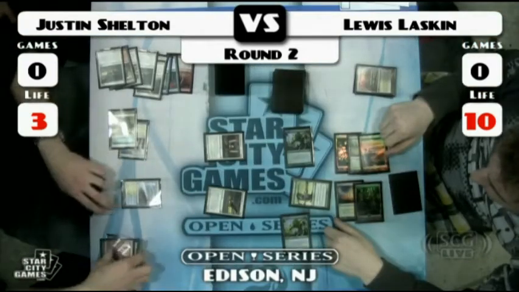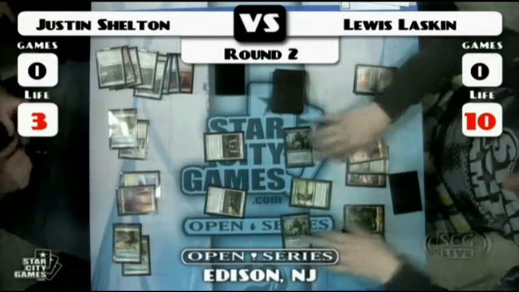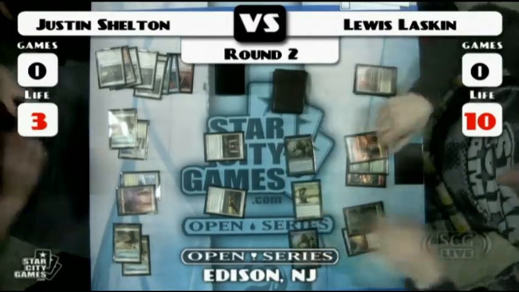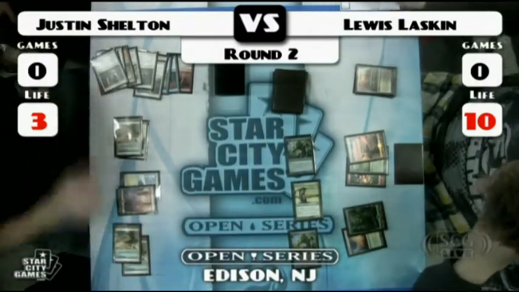All right, so another Squadron Hawk to block. And he passes back to Lewis. Lewis crashes with the team, pretty quickly. And then there goes some blockers. Justin drops to 2.